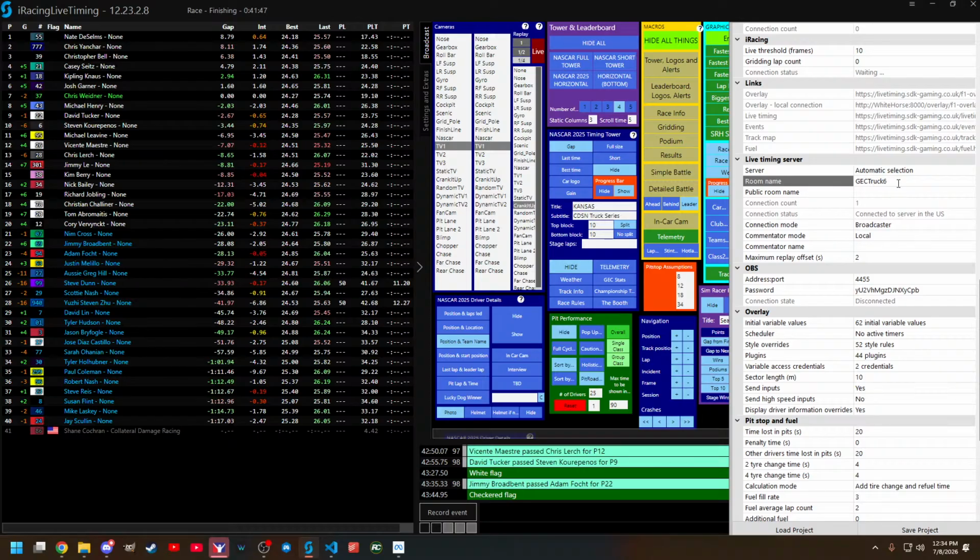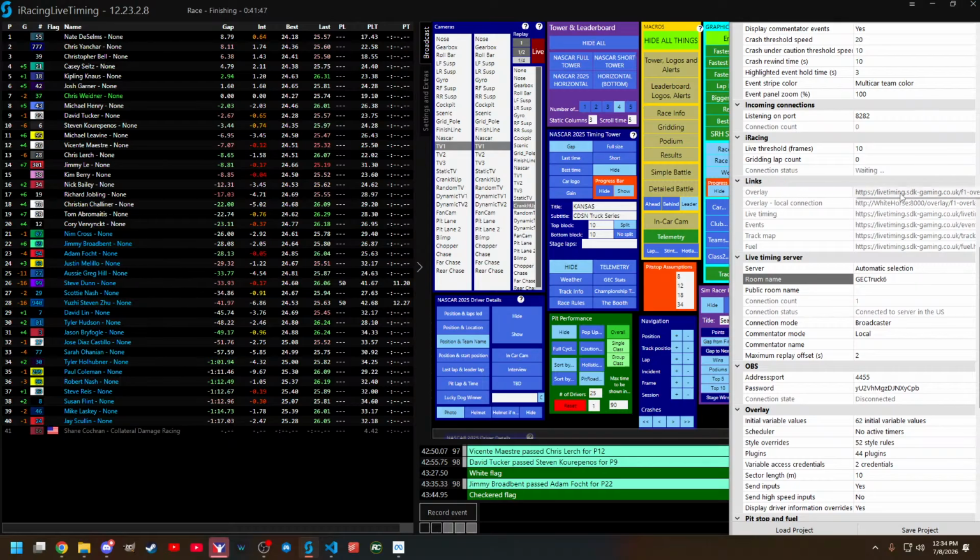Once that is there, for the first option, let's say I am using an OBS browser source. I'm going to come up here just above that to the links. And I'm going to use this first link, the overlay link, not the local one. The local one will not work, and it will not let you render those iRacing car images in our plugins and other things. You got to use this first one, and if you actually look through it, you'll see that the room name is actually in the URL, somewhere right around the middle.